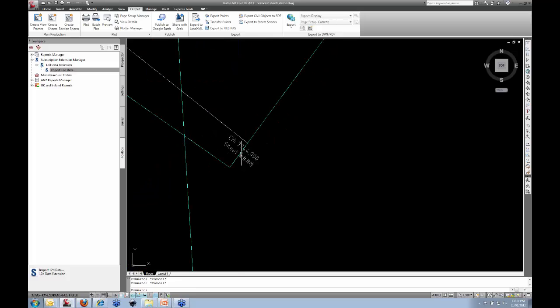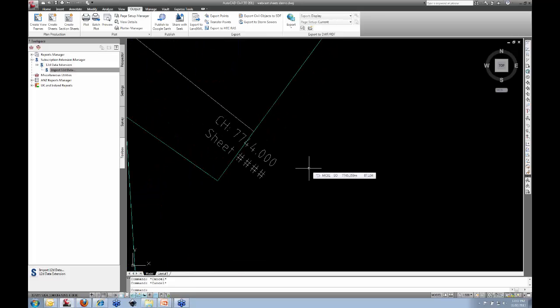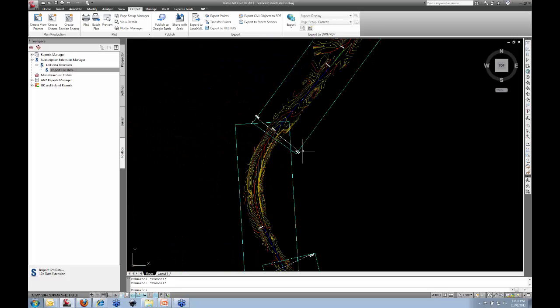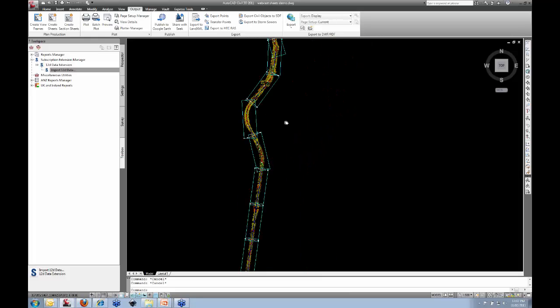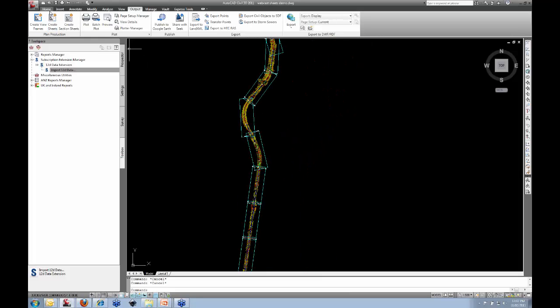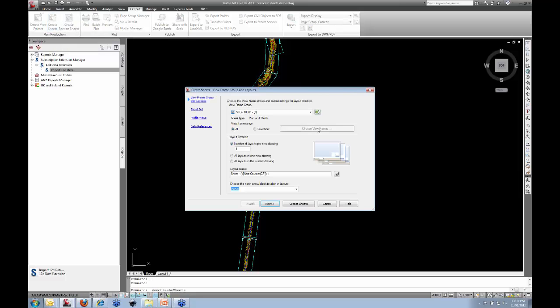Something else you'll notice is that the sheet number here, when it catches up on the screens, it's sheet with 4 hashes. It doesn't have a number yet. That's because we haven't created any information yet. When we do it, it will know what the number is. It's sheet 4, it's sheet 5, and it will then populate it. So if we erase them now, it won't destroy the sequence. So that's enough to get us started. Let's go to the second option, which is create the sheets.